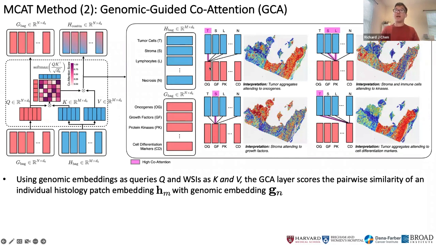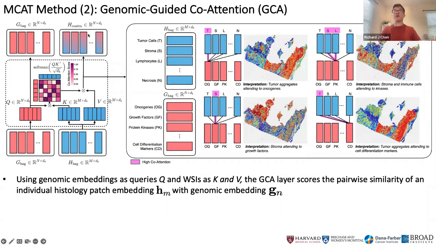So visually, what this looks like if we visualize the attention weights is that for oncogenesis, a lot of the high attention patches that have dot product similarity with oncogenesis are in fact tumor patches. So this is just us saying that, let's say these are some visual concepts: tumor, stroma, lymphocytes, and necrosis. What we find is that a lot of the high attention patches that correlate with oncogenesis are tumor aggregates. Vice versa, for the growth factor signature embedding, we see a lot of stroma. I think overall this co-attention is done for each of the six gene families.